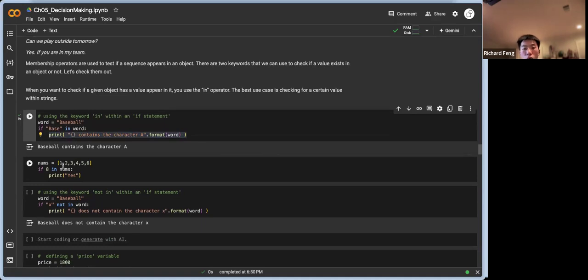We can also do this with a list. We have nums equals 1, 2, 3, 4, 5, 6. If 8 in nums, print yes. So what do you think will be printed? You can say it on mute or you can type it in the chat.